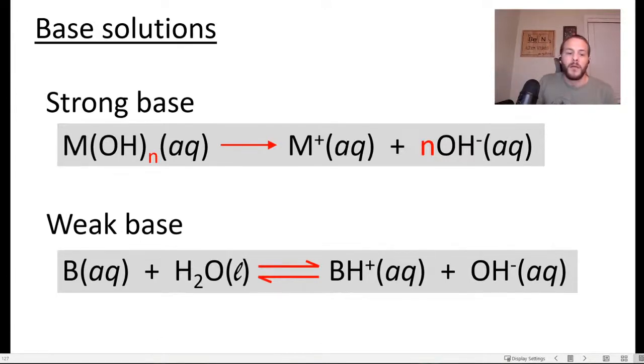And then if you have a weak base, that is an incomplete ionization. So strong base, that was a complete ionization of reactants to products, and weak bases only partially ionize, which is indicated by these equilibrium arrows that you see here. And when a weak base reacts with water, basically the water acts as an acid. It donates a proton to the base, which accepts the proton and says, thank you for that proton. Really appreciate it. To result in the conjugate acid of that weak base and the hydroxide ion. So we're going to talk about both of these processes in more detail.